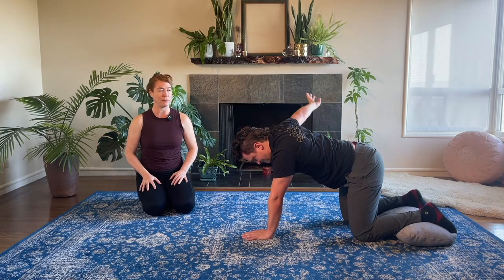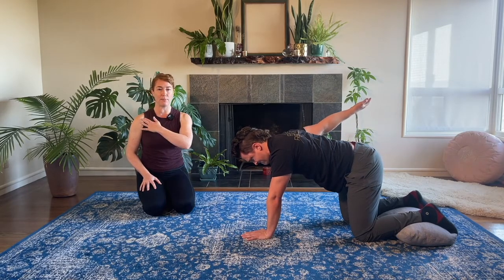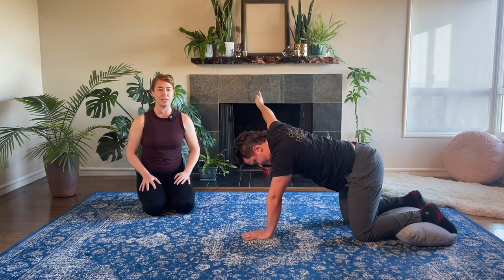Good. Heavy hand pushing into the floor. Finish up that last rep. Carving through. Dense air, pushing it out of the way.